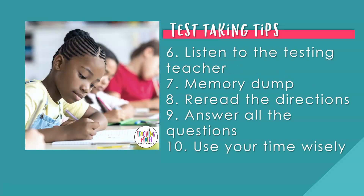Number six: listen to the testing teacher. Before, during, and after the math test, you should be listening to the directions read aloud by the testing room teacher. Students are not always with the same teacher that teaches math — sometimes you're with a different teacher to take the math test. Be sure to ask them to repeat the directions if you didn't hear them correctly. Number seven: memory dump. List any important information you don't want to forget on the math reference sheet or first page of your math testing booklet. Number eight: reread the directions. Carefully read and reread the testing directions — what are they asking you to do? What do you have to do to find the correct answer? Number nine: answer all the questions. Even if you're short on time, it's important to answer all the questions, unless it's a test where answering wrongly results in a penalty.